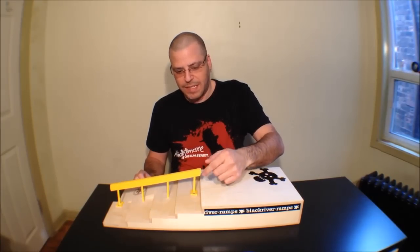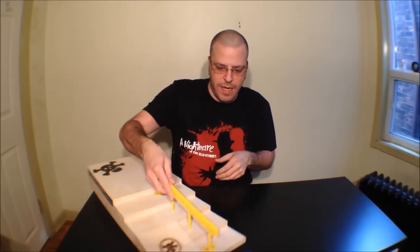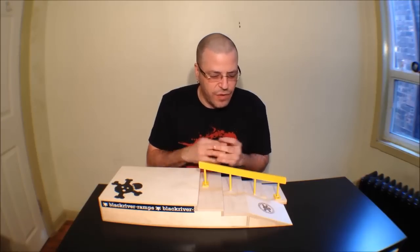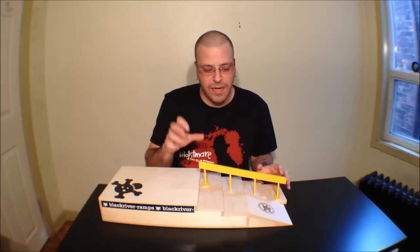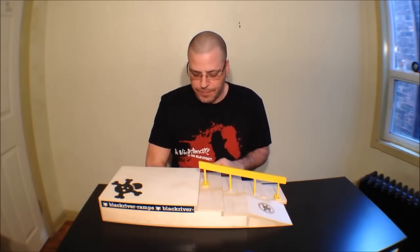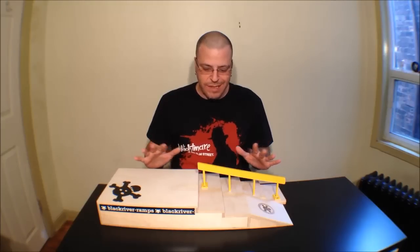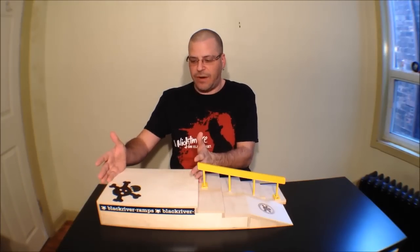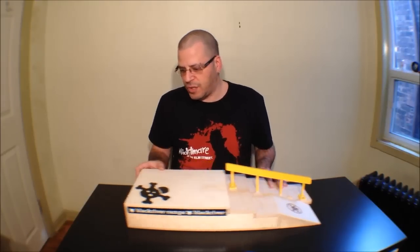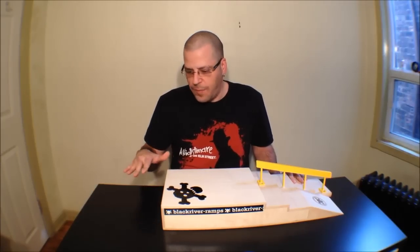It's about two feet in length, about 10 inches in width, and three inches high to this point. To the top of the rail it's about six inches high. When you flip it around to the other way, it also has this little kicker here which is tons of fun. If any of you've seen their mini kicker, it's relatively about the same size as that — this is maybe a little bigger. Overall the ramp is tons of fun — you've got this massive area here where you can even just do flat tricks.